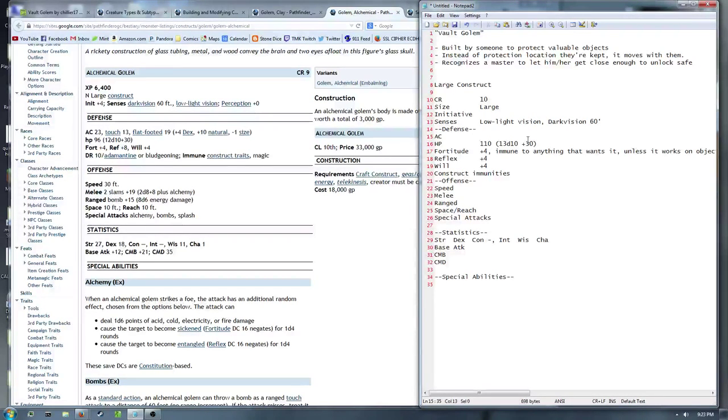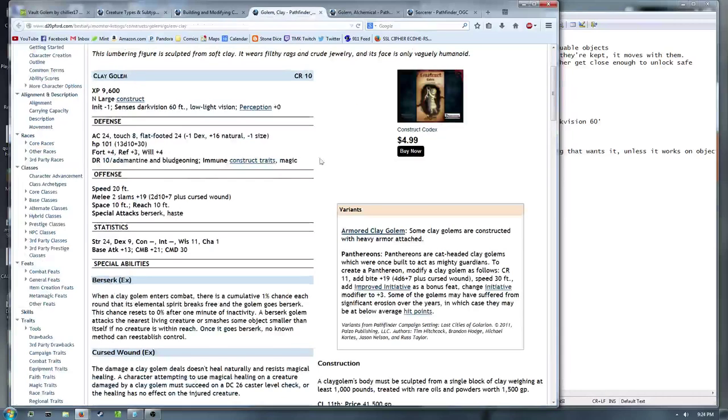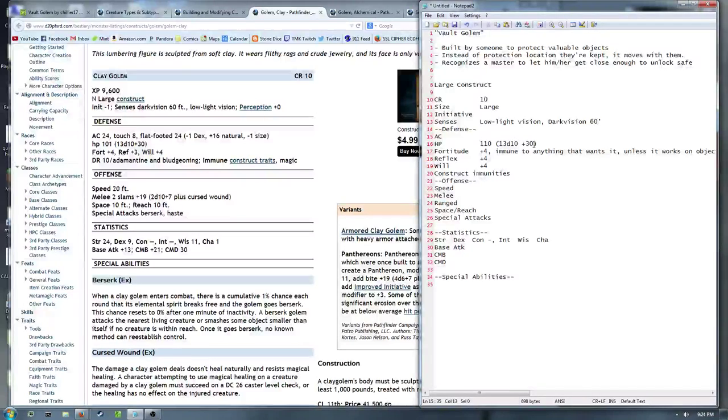I'm going to say it's definitely going to be towards the high end. The alchemical golem is kind of fragile with only 10 natural armor. The clay golem, however, is a bit of a thicky. So I want to put it somewhere in between. I'm going to say that its natural armor is going to be... we'll give it 13 natural armor. 15 natural, minus 1 size. We haven't decided on its dex score yet, so that will give us our breakdown once we figure out what its dex score is.